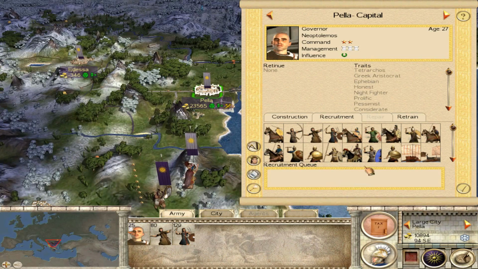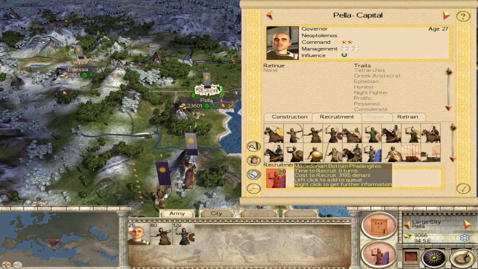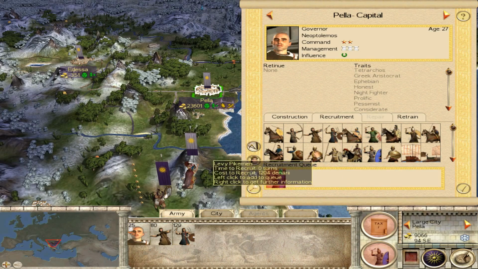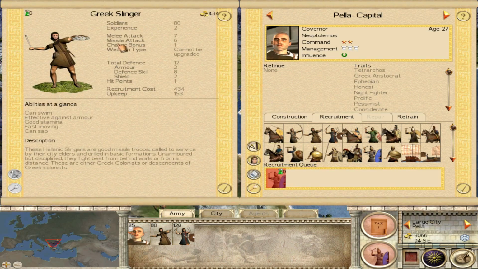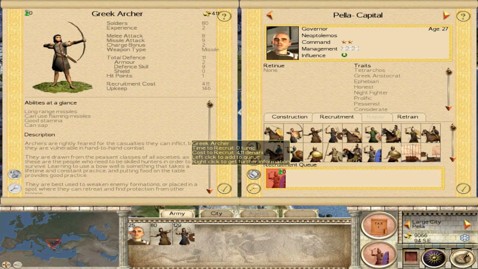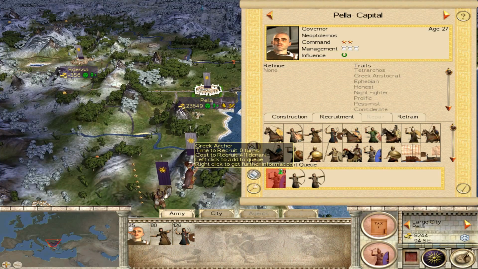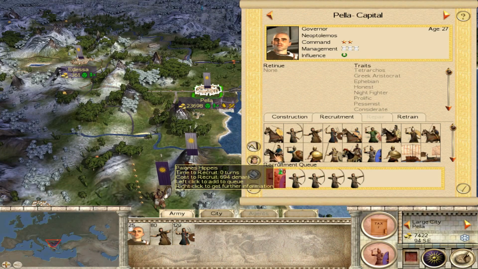Agrianian infantry. I want one of those. Those are so expensive that I won't invest in them. But I want some basic archers. Missile attack 6. Missile attack 9. Greek archers, that's what I want, and I want lots of them. And some of that great cavalry too.